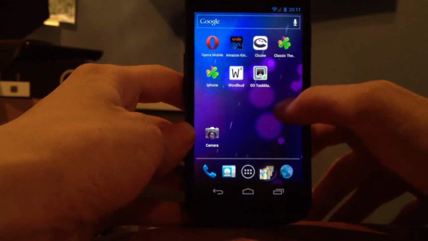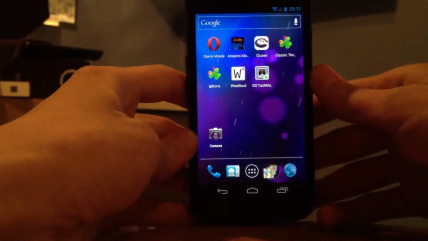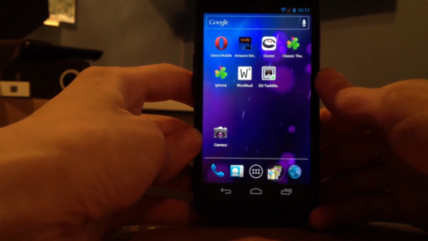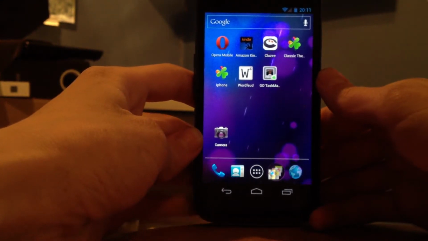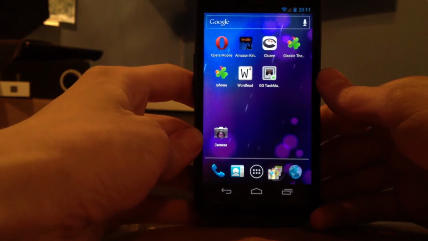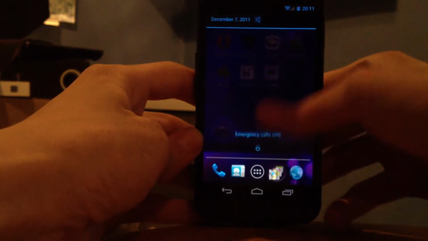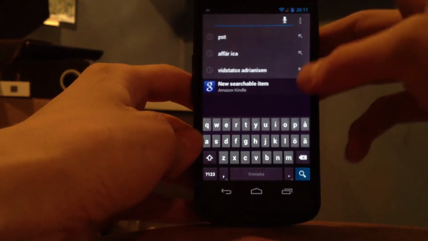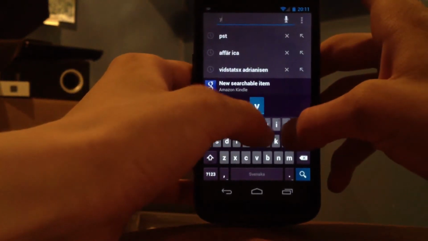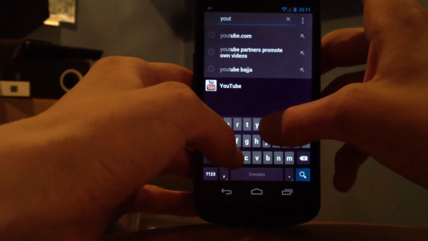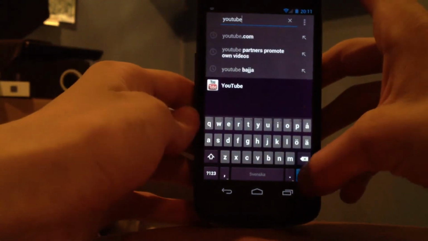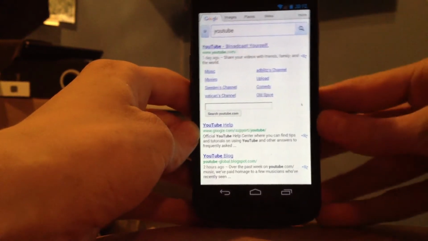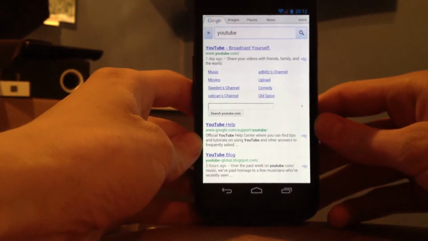You can see here I have synced my Galaxy Nexus with my Google account, and I've used my Google account to sync some other of my Galaxy smartphones out there, and you can see that they automatically install the apps in the background. So let's go ahead and just try to search for something very simple. Let's just go ahead and search for YouTube and have a quick look here on the new browser that we are getting.